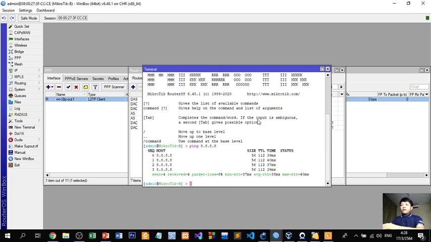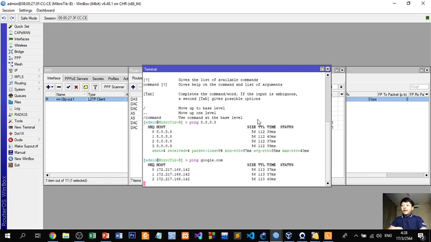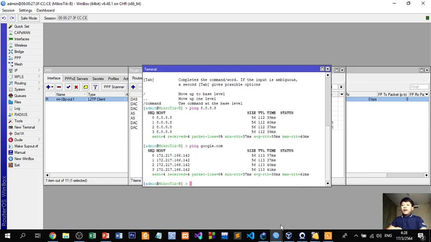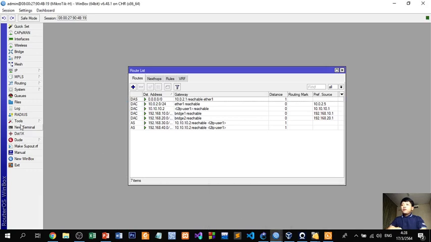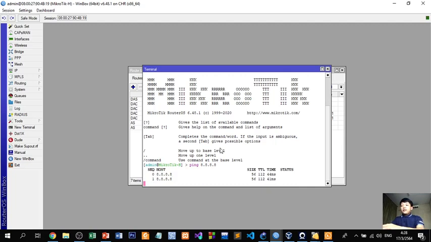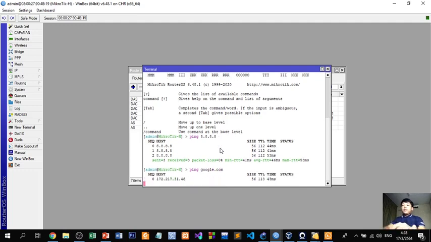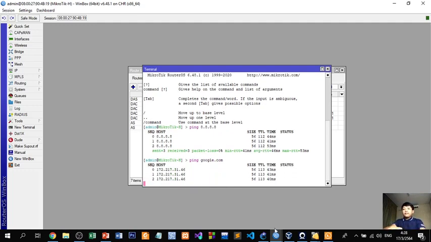That means your MikroTik B could connect to the internet and ping google.com. Yes, it could work as well. And for the MikroTik H, use the terminal to ping 8.8.8.8. Yes, it could ping, and ping google.com. Yes, it could ping as well.